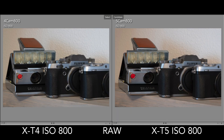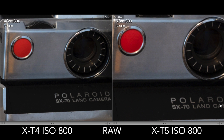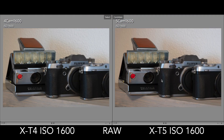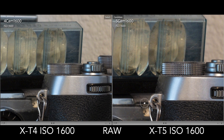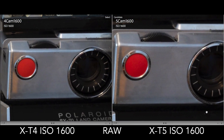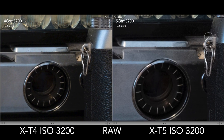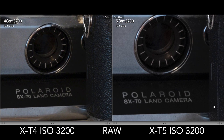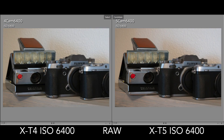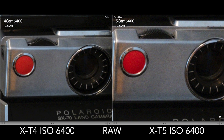Looking at the RAW photos with all Lightroom noise reduction and sharpening sliders set to zero: at ISO 800, I can't see any noise differences at all, even at 100%. At ISO 1600, if I strain and search for it, I can see some ever so slight increases in noise in the X-T5 — but that's really searching for it at 100%, and it is negligible. The comparison at ISO 3200 is pretty much the same as ISO 1600. There are some slight increases in noise in the X-T5, but you have to search for it. At ISO 6400, we can see some increases in noise in the X-T5, but it's still something you really need to look for — apparent more in the monochromatic areas of the photo, both in the shadows and midtones.